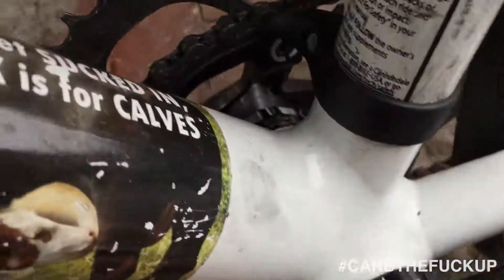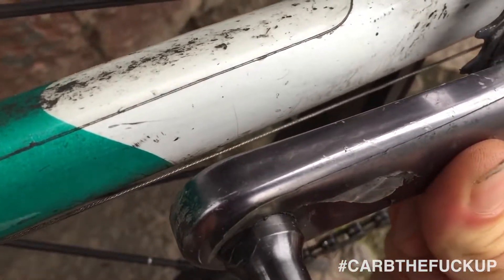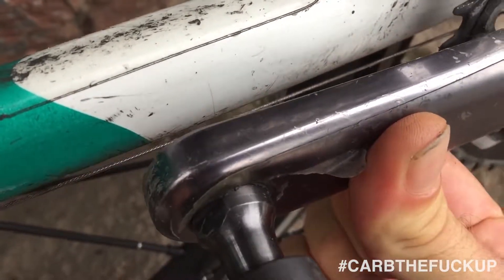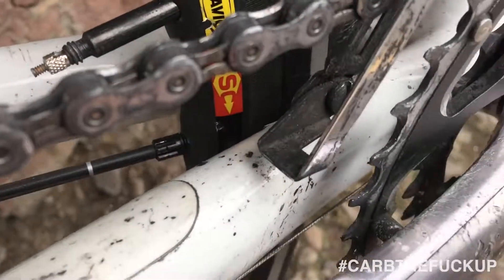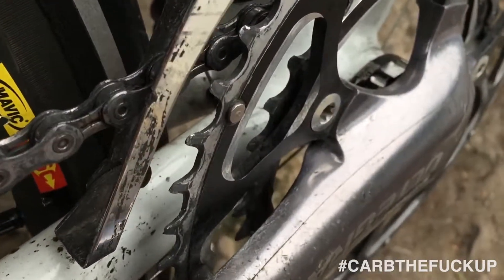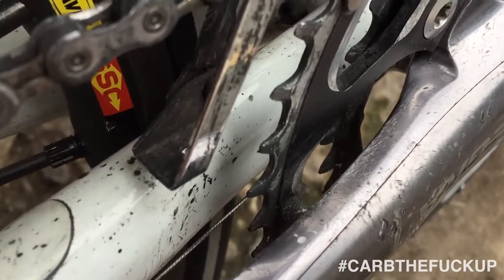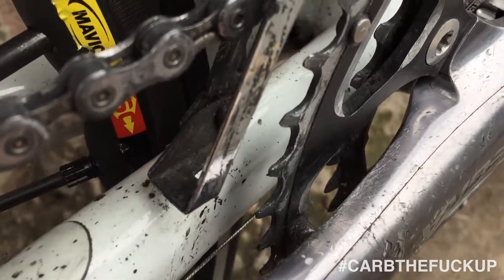So it's the Enduro XD15 — you can sort of see. If you see the right-hand side, same thing. You can see there's a fair bit of play there. I admit I have been abusing this bottom bracket — I've been doing time trials, a lot of mountain hilltop trials with it. But that's it: Enduro XD15, I wore mine out in about 10 days of heavy, heavy riding here in Thailand.